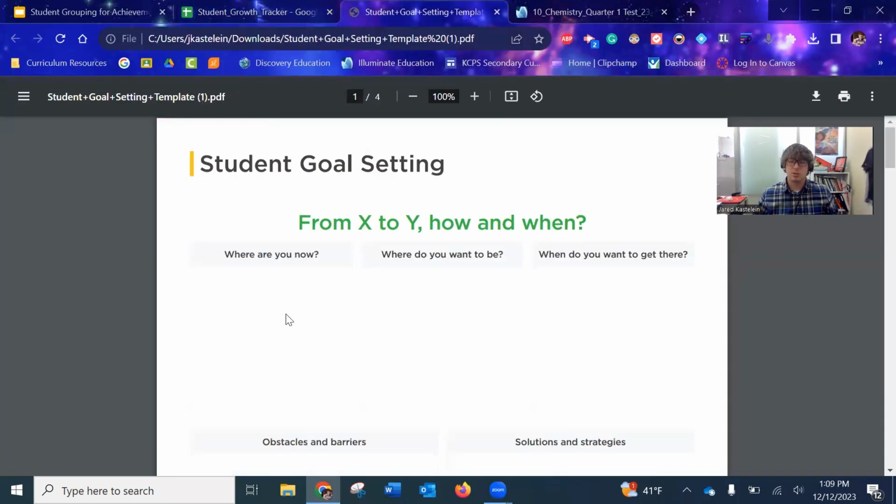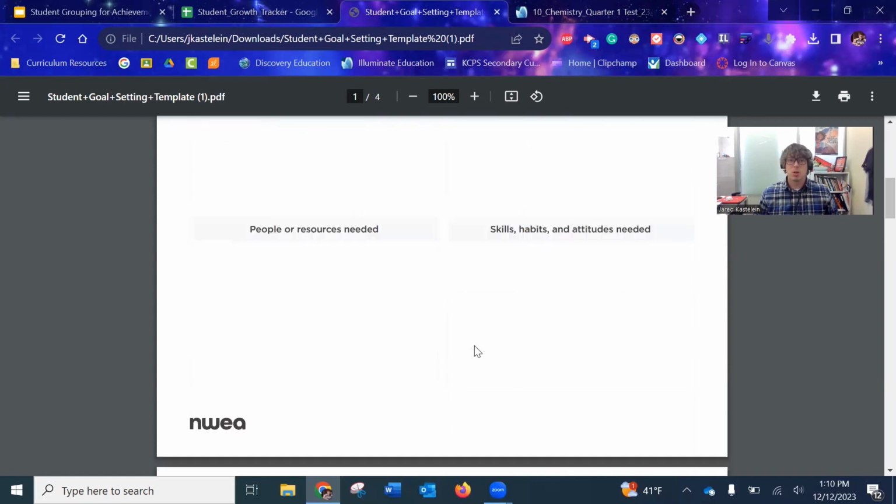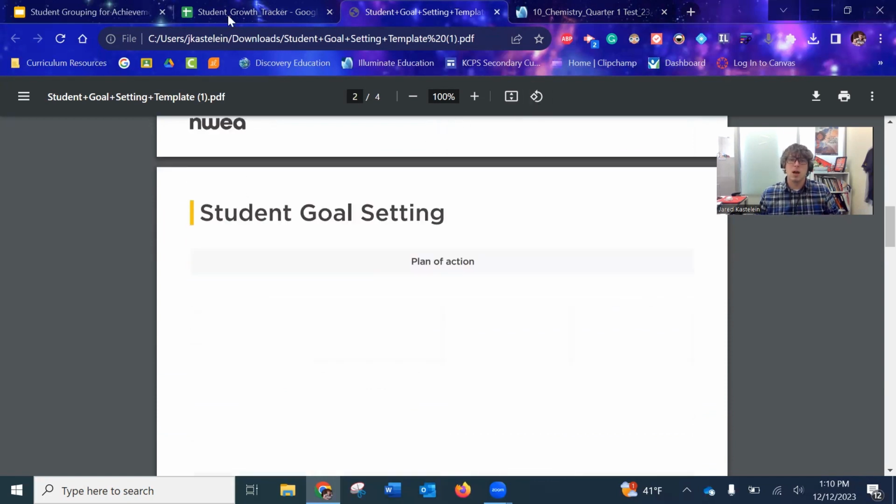Here's another document, and this is actually two documents, so I've got a couple options for you. If you want to create your own or find a different one, totally fine. I just found these were very useful. There are two different goal setting sheets. This one is sort of from the Four Principles of Execution book the district gave you. It's the I want to get from X to Y, and by when, and how. All that stuff was in the last document: how to set that goal, your current score, what score you want to be, how we're going to get there, what our performance checks are. So that one's a pretty good one. And these are front and back, so you'll have that side and this side.